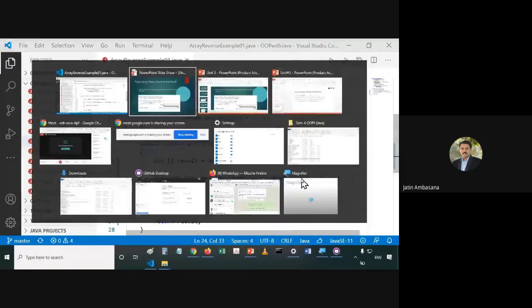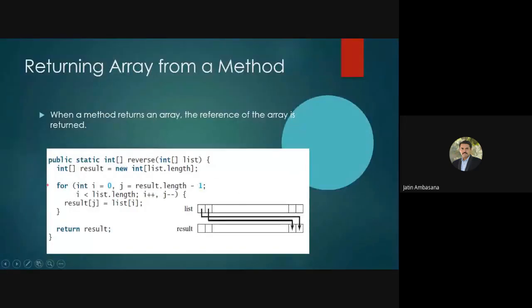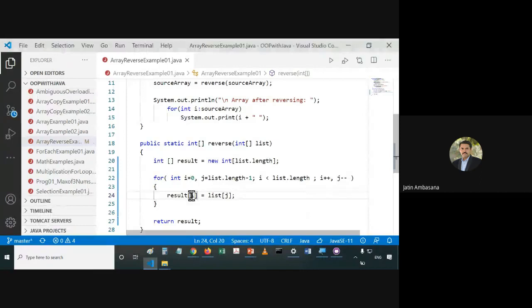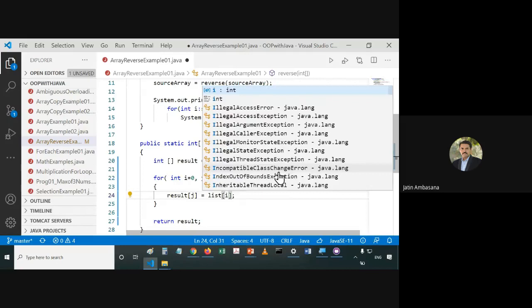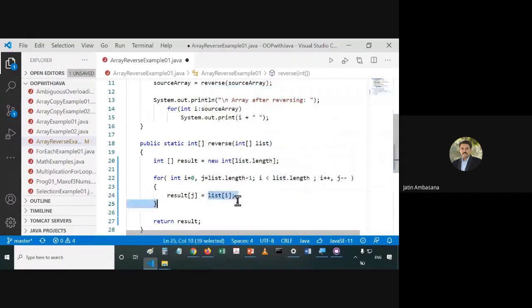That's it. This much only is needed. Well, you can even do it like this: result[j] is equal to list[i]. So it will begin from the start of the list and give it to the end of result, or you can even do vice versa.